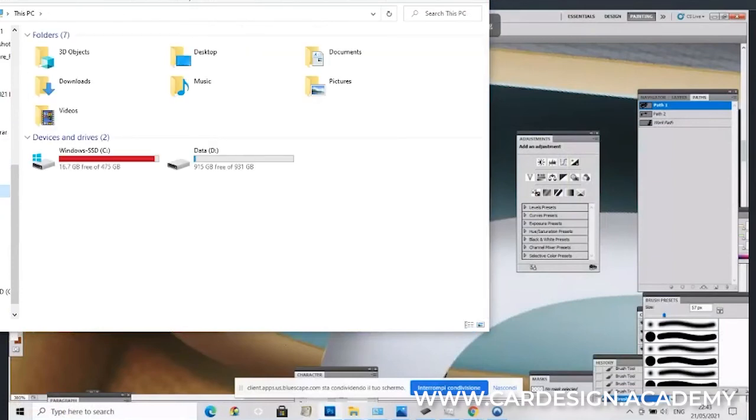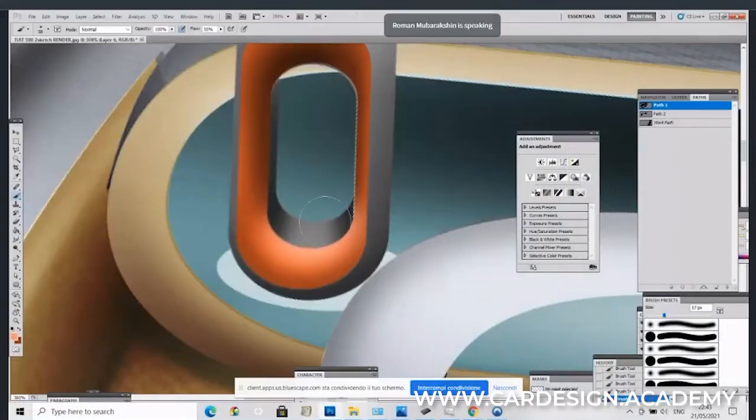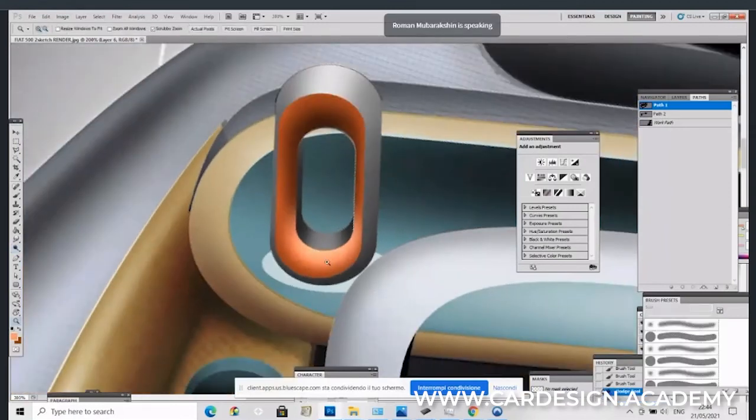And we could add some white color here. And then we could pick up again this color and add a bit more. Maybe even dodge tool. And just click on it.